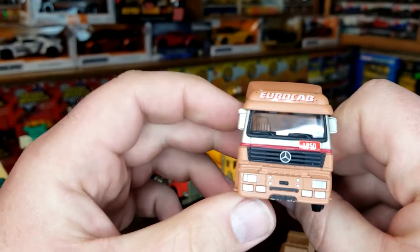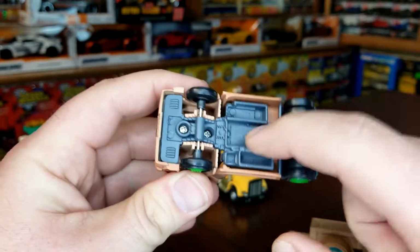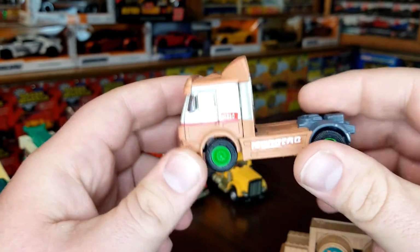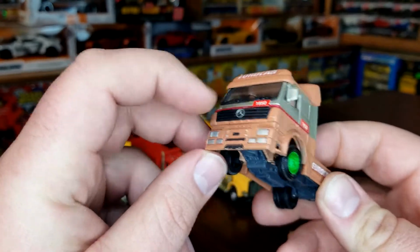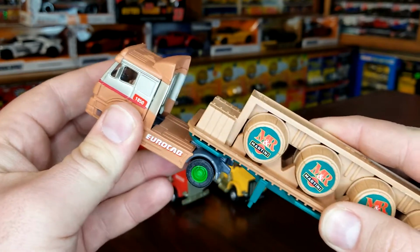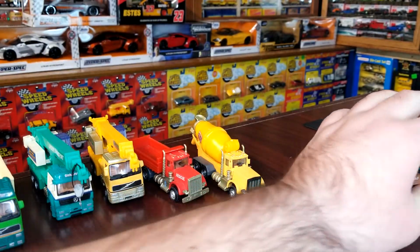So the cab here, we got Mercedes cab. I like it. I love cab over Euro style trucks. I just really like them. This whole gray piece is metal on this one, which is pretty interesting. This extra additional piece here is also metal. So this one actually has some pretty good weight to it, which is pretty nice. These 1850s, those are just stickers. That Euro cab's a sticker. But the rest of this is all print, and that's also a sticker. So, not bad. There's just the hitch in there. It moves back and forth, but it doesn't particularly lock, per se. But it will hold it, though. At least hold it until you drop it, like I tried to drop it.